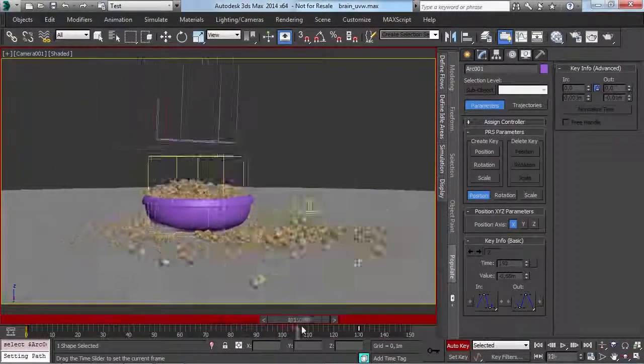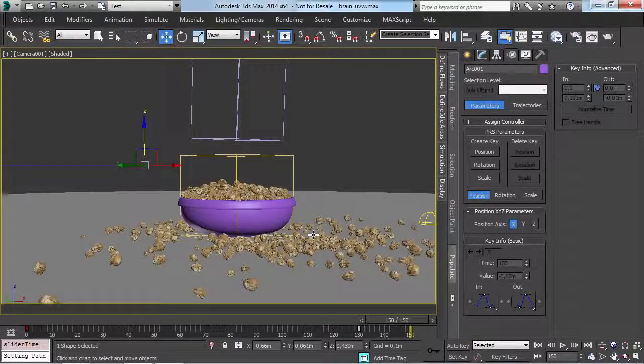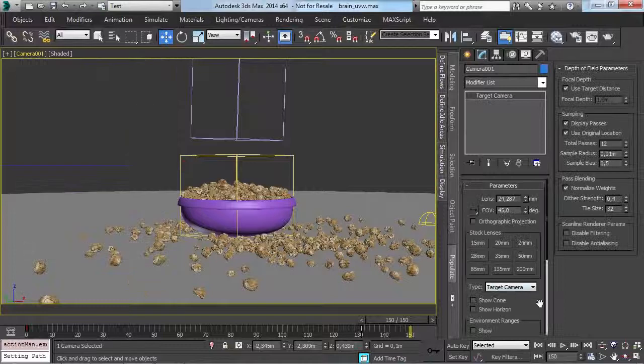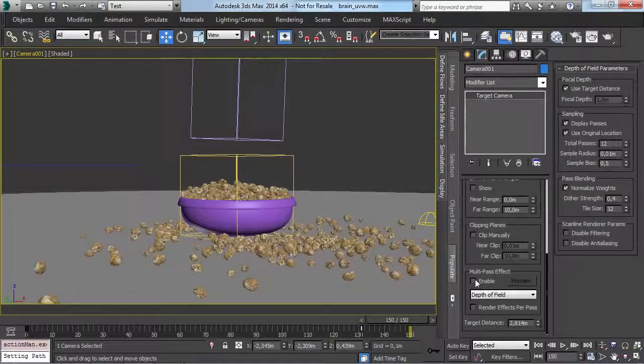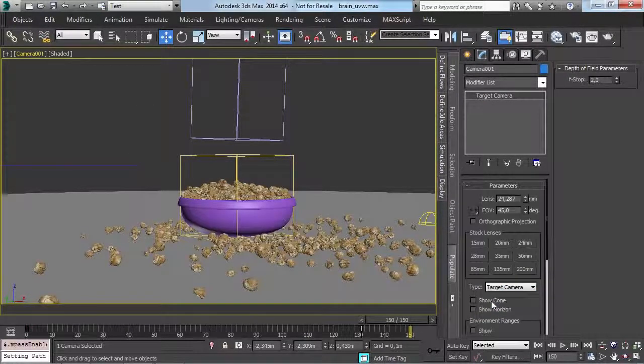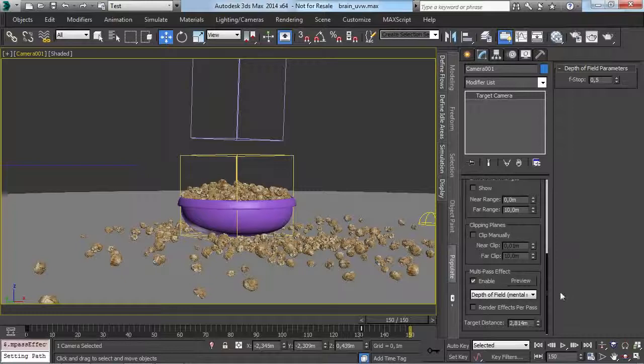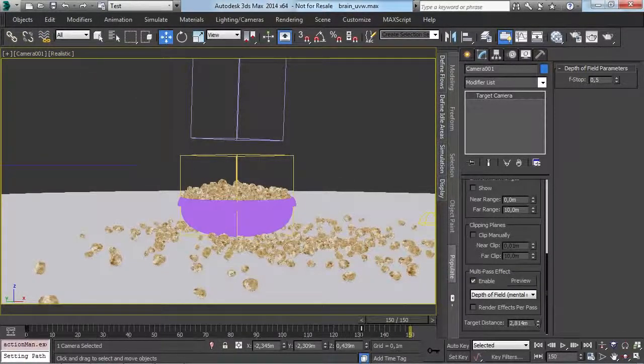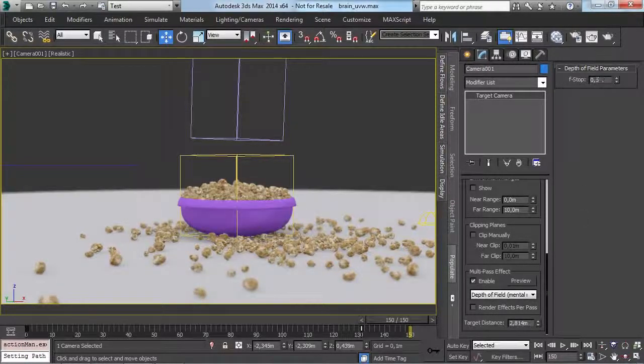Okay, and then for the rendering itself, as I said, I will only have like 1 day to spend for that whole thing. What I want to do is a Quicksilver renderer rendering. This will take the Nitrous viewport, and what's nice about the Nitrous viewport right now is it can also simulate the depth of field, based on the target distance and the f-stop itself.